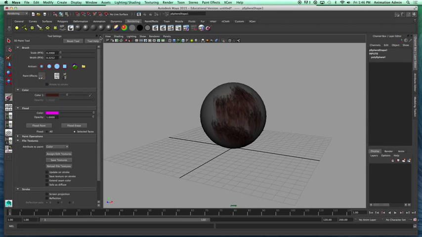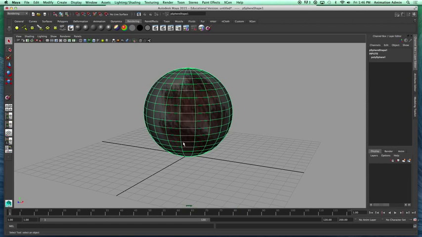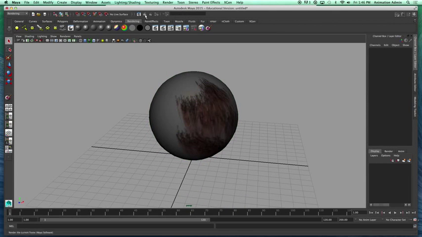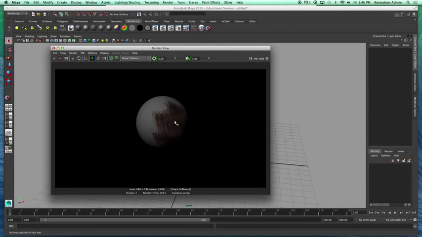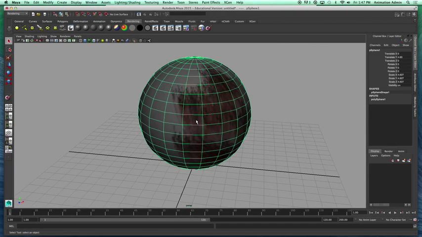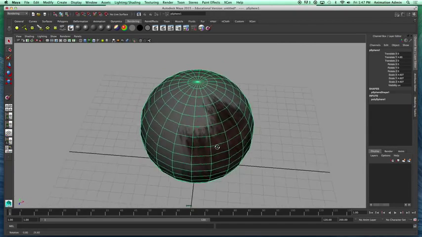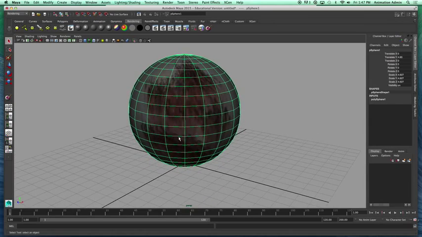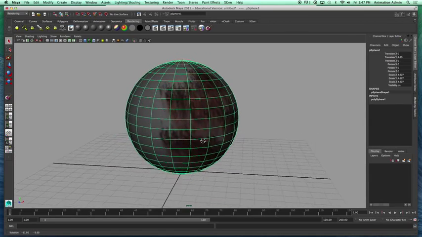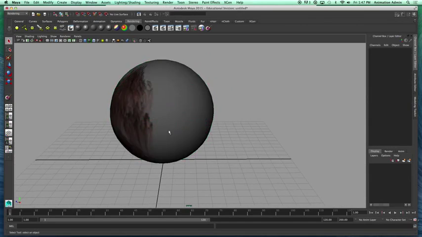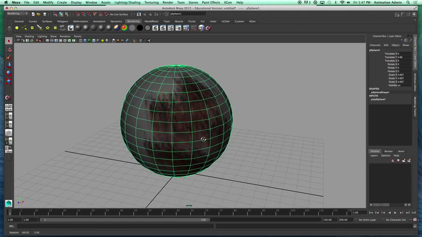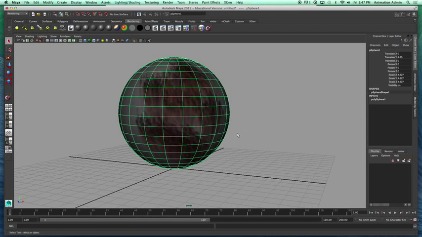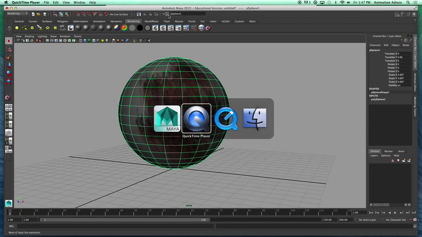All right, so when you're done, just get rid of that brush. And when you render it, let's take a look at what you would have. So we have a ball with some strange hair-like substance on it. All right, so that's called painting with the 3D Paint tool. And there's also another option of applying simple textures and materials to your objects. Again, it's not very widely used, but it's an option in case that's what you want to do. All right. That is it. Thank you.